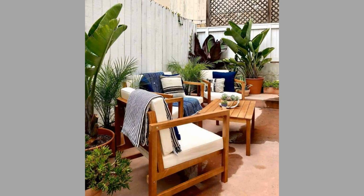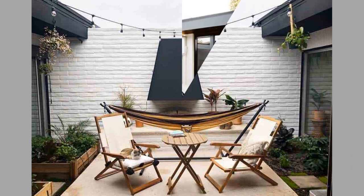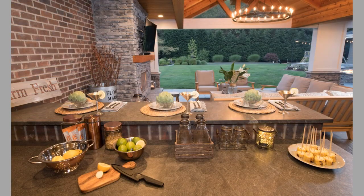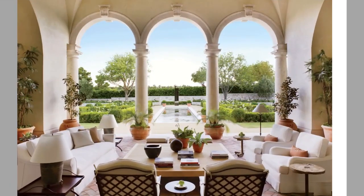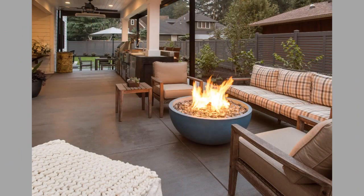In your design considerations for your patio, select the best materials you can for the budget you can afford. For components such as outdoor furniture, it's more cost effective in the long run to pay more for a high quality, durable piece than to replace it every few years. When you grow vegetation in your patio, use a combination of trees, shrubs, perennials, and ground covers in different sizes, shapes, and heights to soften hardscape, create privacy, and appeal to birds and wildlife.